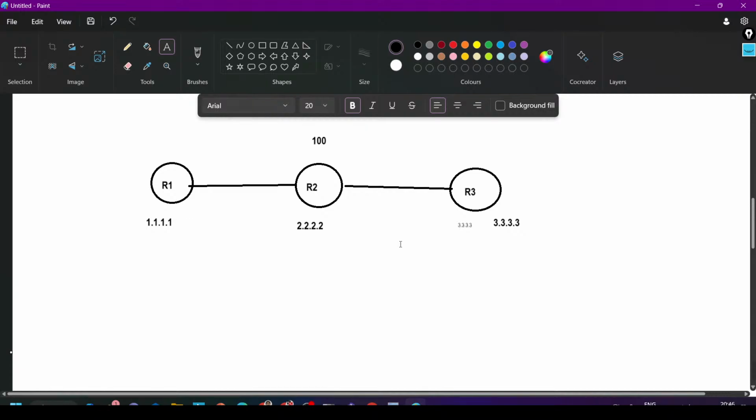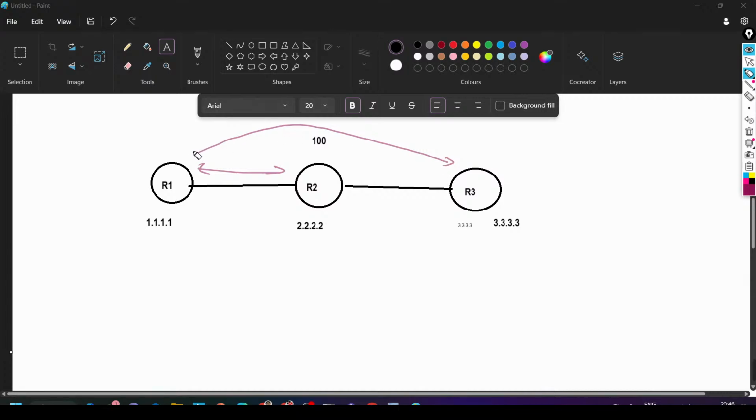But see, if my topology is very large, I will show you another topology. When the topology is large, configuring a route reflector is complicated. So what can we do in that scenario? I can form one BGP neighborship between router 1 and router 2, and one BGP neighborship between router 1 and router 3. So router 1 will advertise this network to router 2 through this neighbor, and to router number 3 through this neighbor.